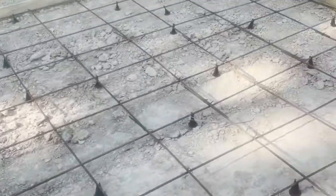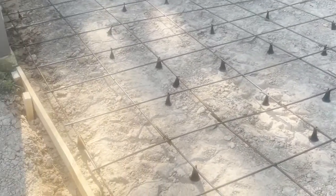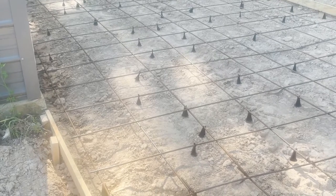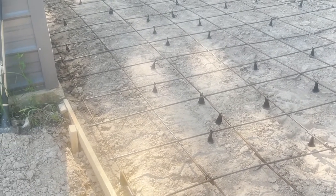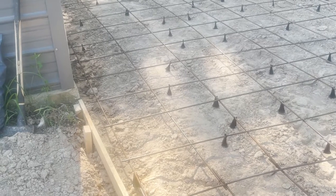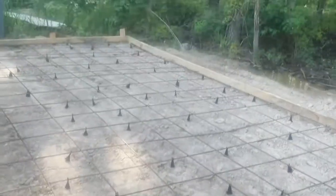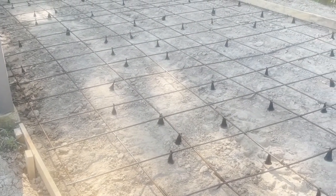And so then that's the other thing, we've got our little chairs, which these chairs are garbage. They're complete garbage. But they'll work. I know a lot of guys just have a bunch of bricks, like for brick siding, and they'll just throw bricks underneath the intersections here and there. And that works a lot better because these little plastic chairs are flimsy. They don't hold up worth a crap. And then they fall over and the whole rack moves.